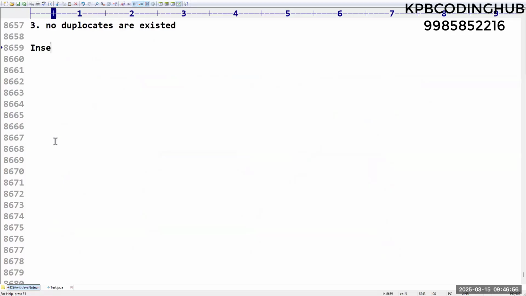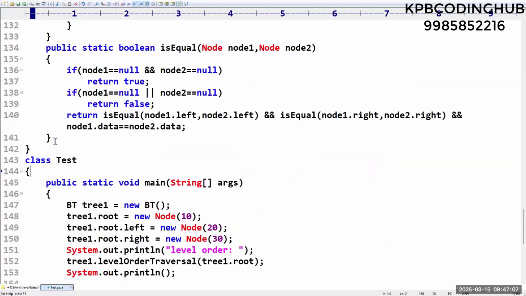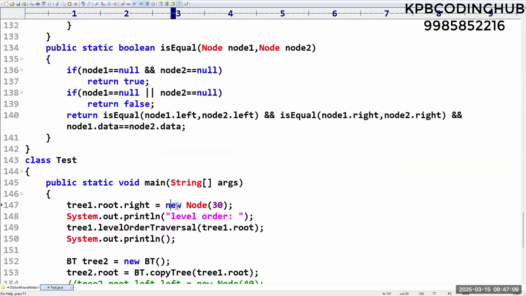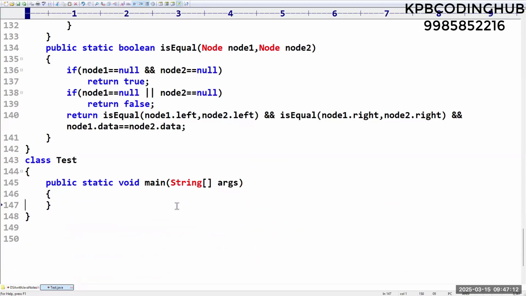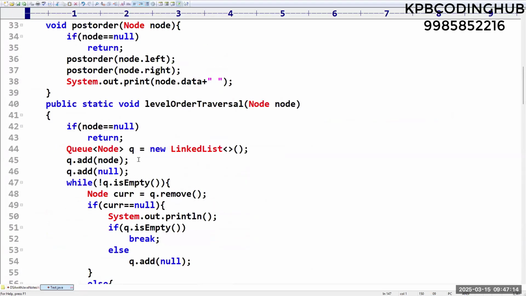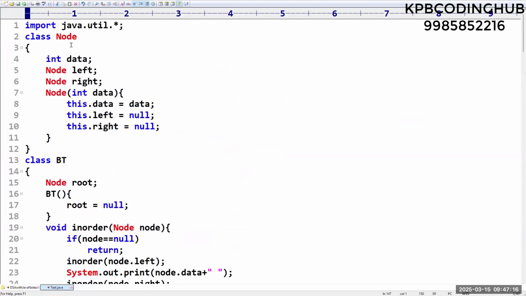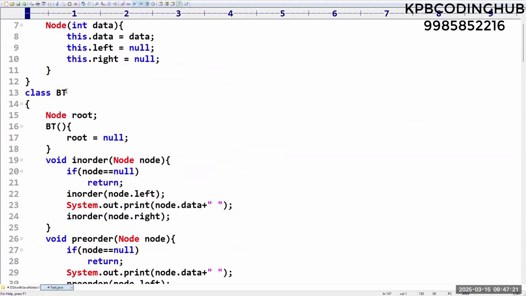Sir, the first operation, let me go for insertion. Insertion of a node into a binary search tree, because this is my important operation. After insertion only, you can do n number of things. In the program, I will do some small modification, friends. Can I take the node as it is? There is no disturbance, right? Instead of B tree, I will take BST. Clear? Root node is always null.